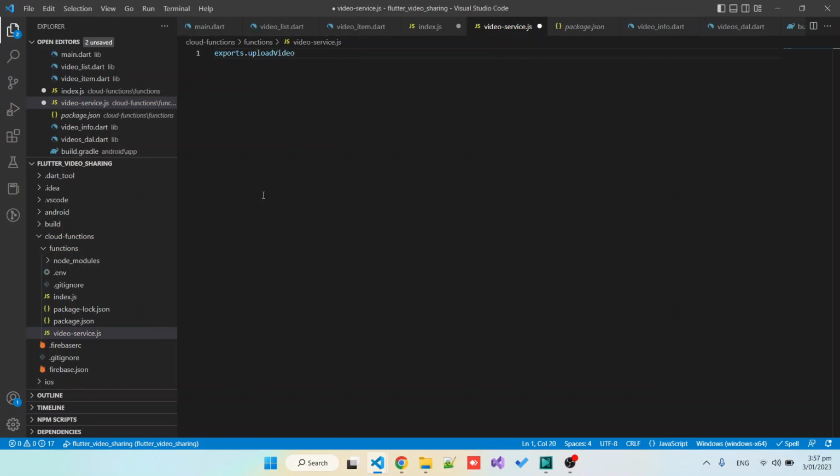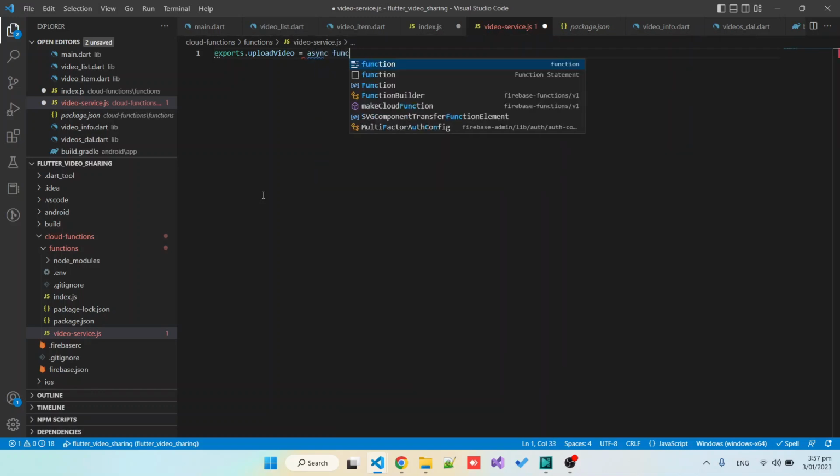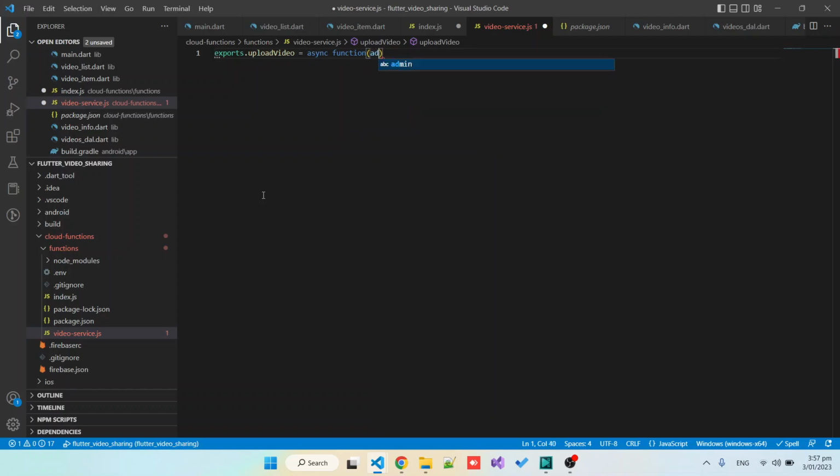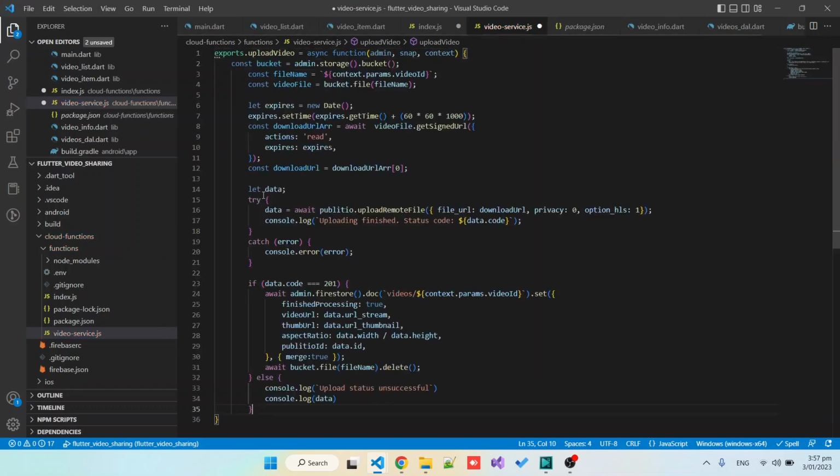Upload video is an async function. It gets 3 parameters: the admin, the snap, and the context. These are the same snap and context that we get from our trigger function.